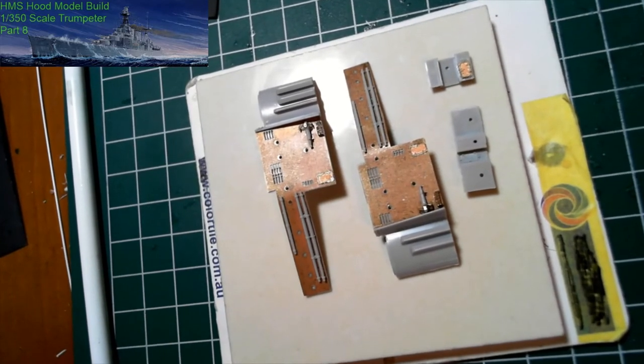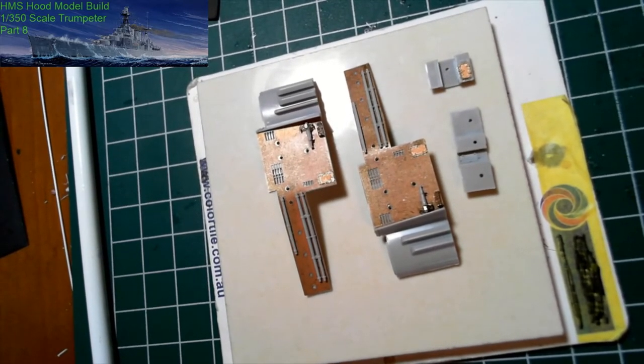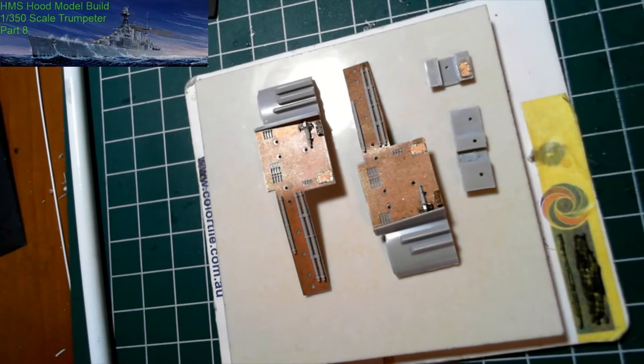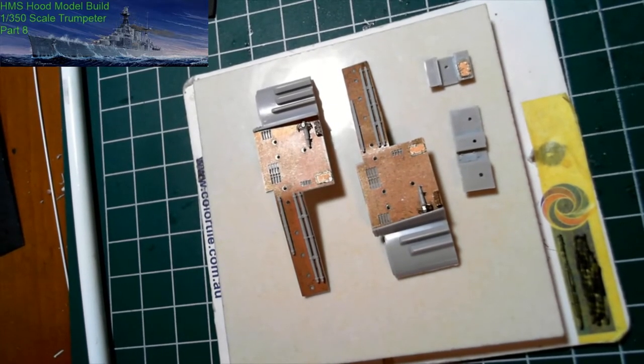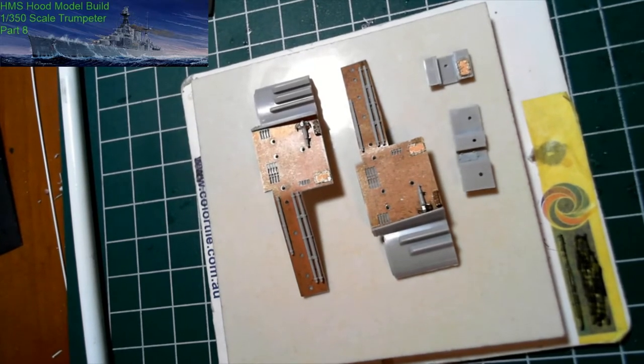I'll be back if I continue, seeing if I can actually fit this on or if that's too early yet. Not too sure. I'll check the instructions. Okay, be back in a sec.